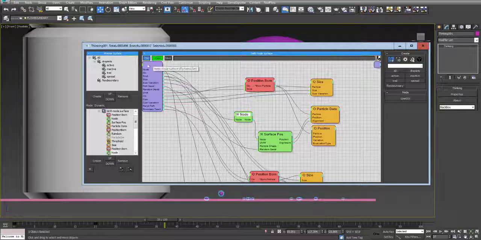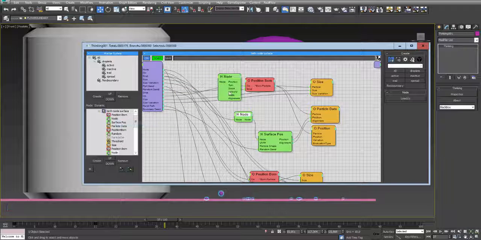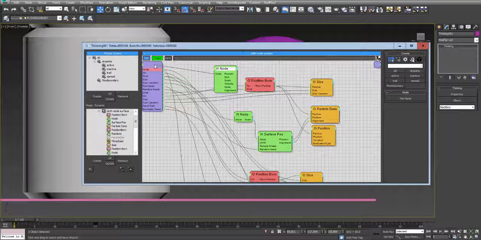Of course, if it doesn't have anything over here, let me just explain. I'm going to make a new node, a standard node here, and I just put it on frame 0, and it will create automatically something that I can output in 3D Studio Max to control it.